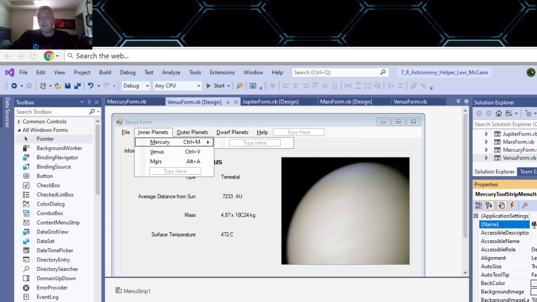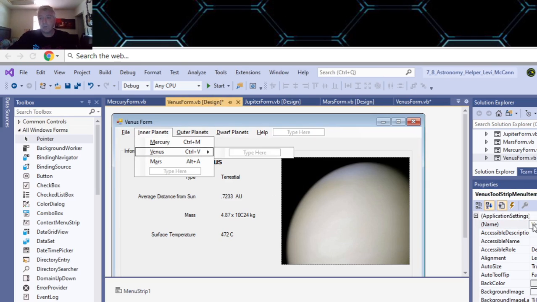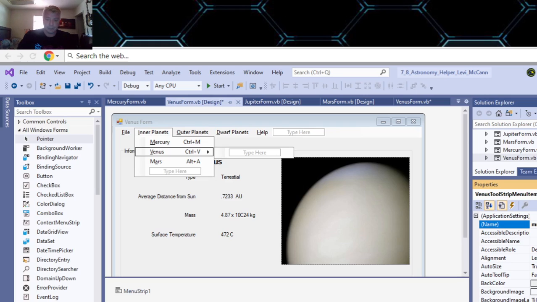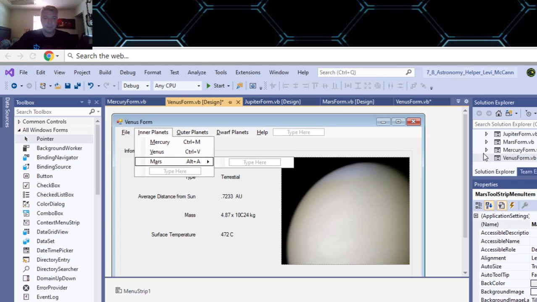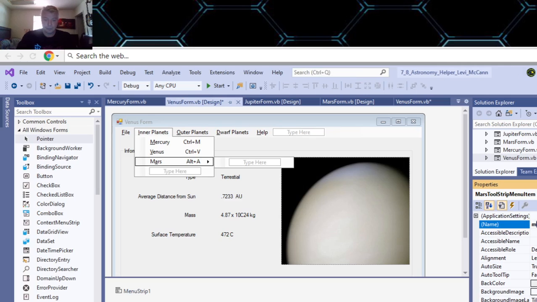I didn't do that on most of the forms. You change it to mnu, tool strip. And it doesn't matter if you already coded the stuff beforehand. You can come back and do it. It's fine.